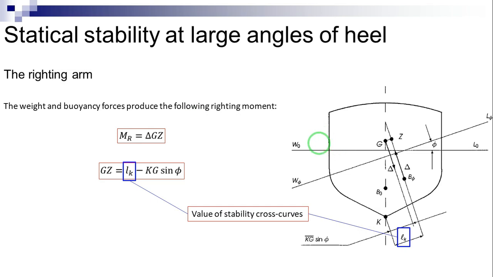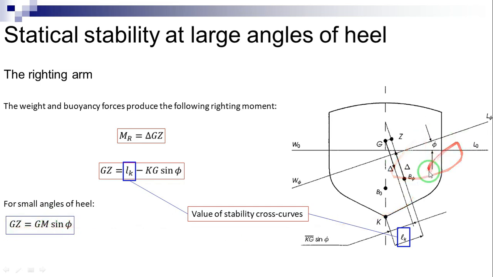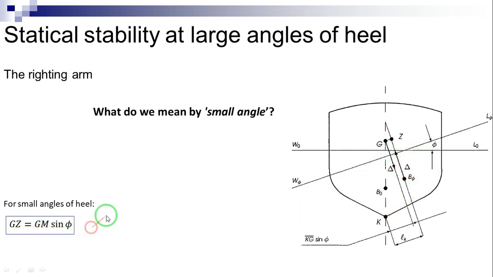For small angles of heel, a linear expression for the righting arm GZ can be derived from the following equation and using this figure. But what do we mean by small angle? The answer is given by the same figure. This equation holds true as long as the metacenter M does not move visibly from its initial position. Thus, for many ships, an angle equal to 5 degrees is small, while for a few others, even 15 degrees may be a small angle. The value depends on both ship forms and loading condition.